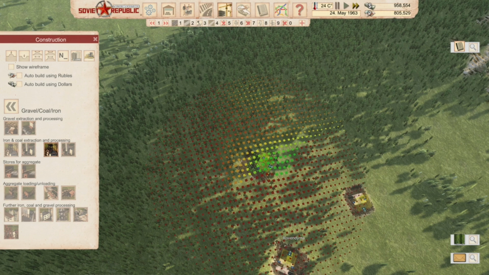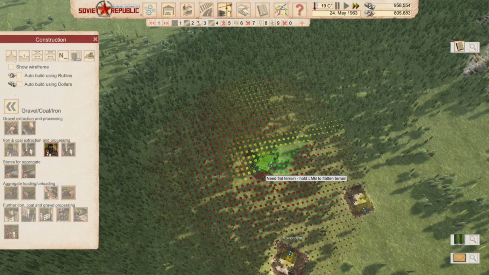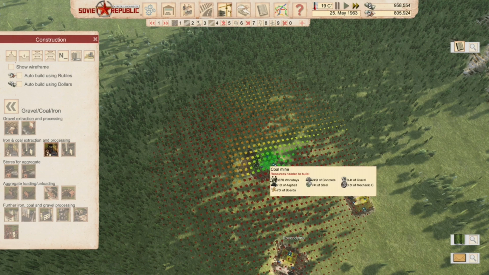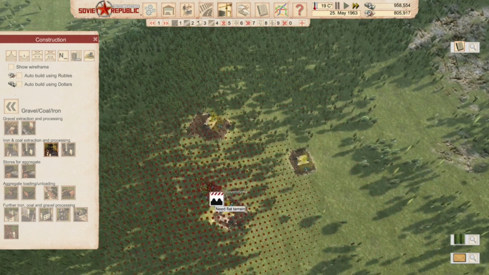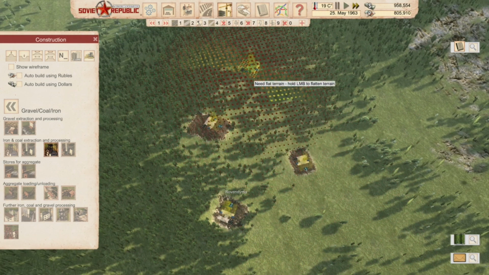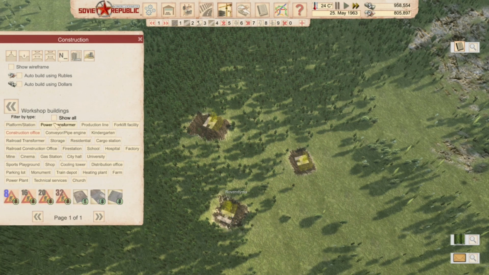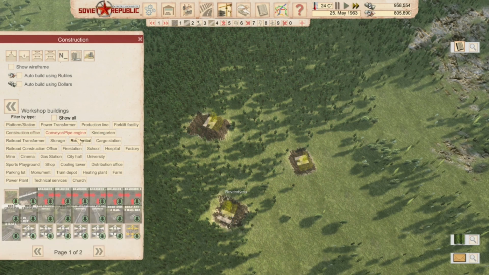Okay, I'm going to move it a little bit this way to get that slightly greener spot there. That's the right thing there. Okay, I think that's about right. We'll need to get roads to all of this, but we also will need to get some of these towers in place. So let's grab the modded conveyor pipeliney thingies. The towers.